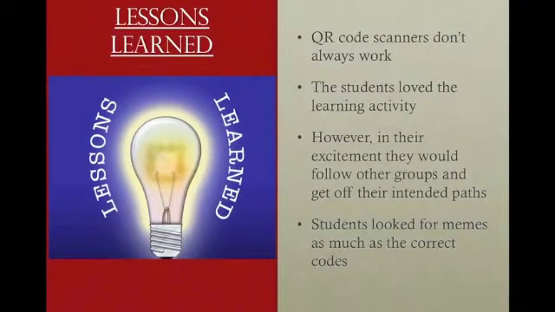Lastly, we're going to leave you with some of the lessons that we learned during the implementation process. First of all, the QR code scanners don't always work. So when a cell phone failed, the pairs were combined into a group of 4 to keep the activity rolling. So make sure you always have a backup plan for when technologies fail. And we have to note that the students absolutely love this activity.